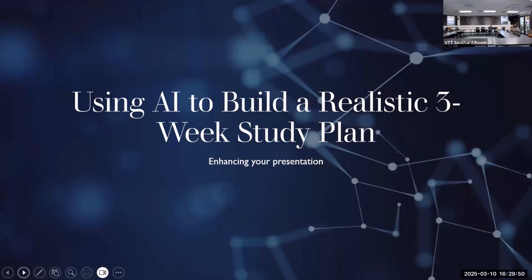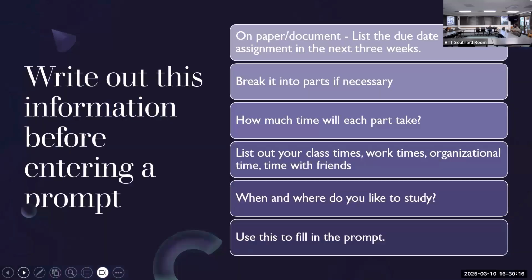So what we're going to do is use, like I said, ChatGPT. We're going to try and create a 3-week study plan based on a syllabus that you have. If you really want to get after it, you can look at more than just one of your syllabi. You can take a look at all your classes, but I definitely want us to try with one and see what we can do.